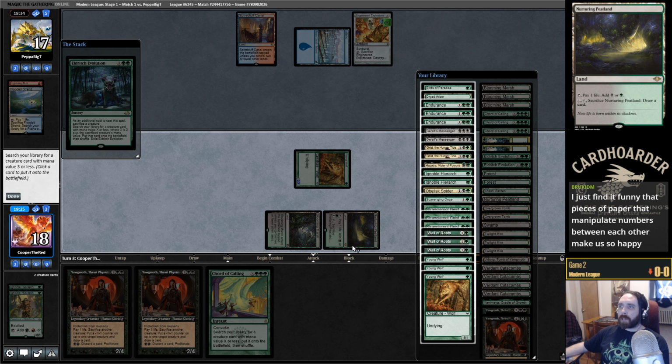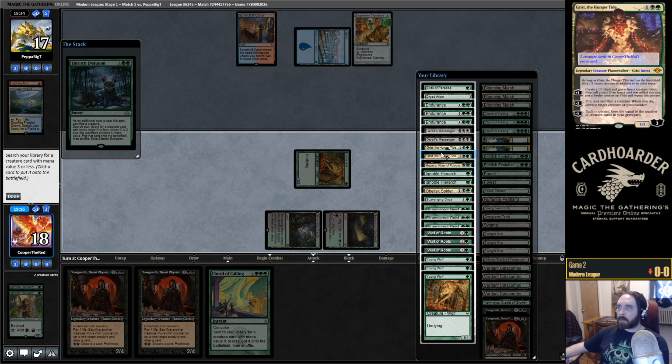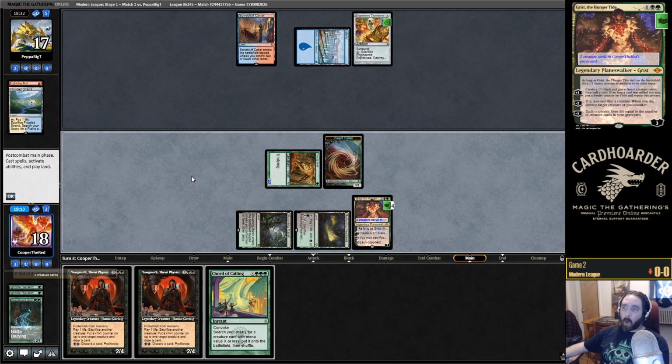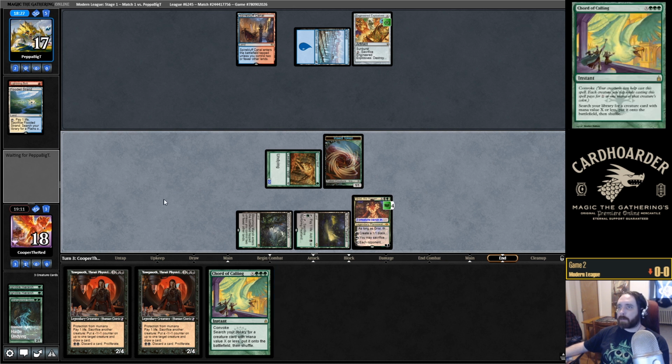So it's in between Grist and Geralf's Messenger, but Grist can potentially block a monkey. I like the Grist here. Could have also gone for Wall of Roots. Wall of Roots, I think, would have been another good choice, especially with the Chord of Calling in hand.